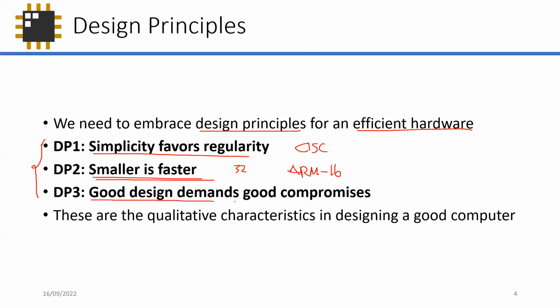And the third, which is something that you'll see next week when we discuss single cycle, is that good design demands good compromises. So what does that mean? Sometimes you have a processor and you want to add more features, let's say a machine learning module inside of it. Adding that may be difficult if your original processor isn't flexible enough. So a good design means that we were able to make our processor one, simple, two, smaller, and at the same time, we have the flexibility to modify only a few things.